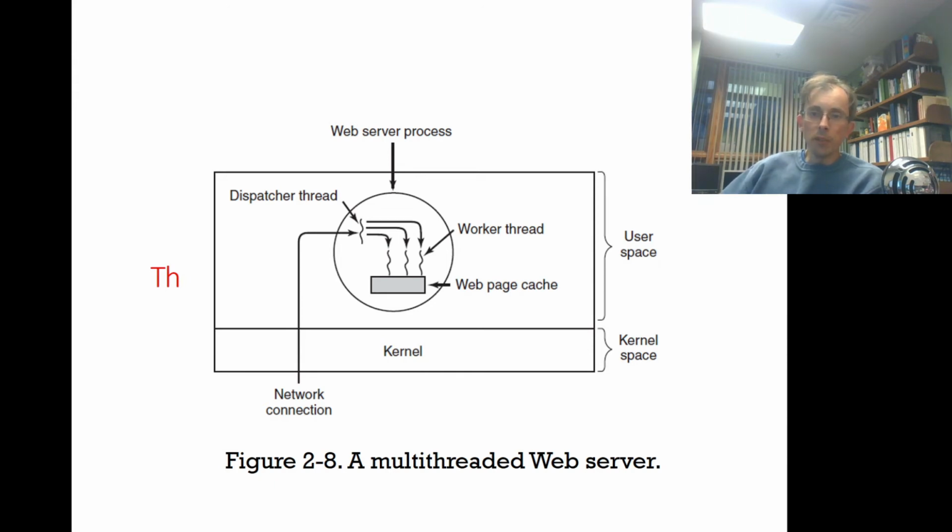And the unused threads are idle or blocked. They're worker threads. As each request comes in, a worker thread is woken up, takes that request, looks for it in the cache, or goes out to the disk and pulls it in for sending back to the user, and then caches it. Once it's done that, it goes back to the pool of newly available threads. Right? And that's pretty much all that goes on there.